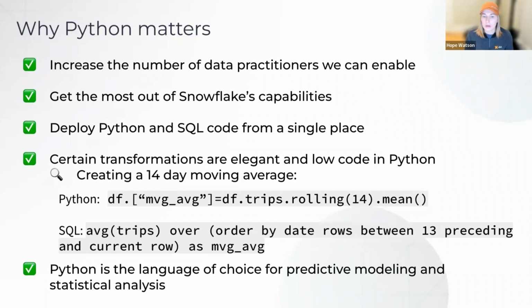Certain transformations are just more elegant and low code in Python. So we have our 14-day moving average in Python, and we have it in SQL. And we're using that pandas rolling function there, and that helps us get to that nice, clean one-liner. Finally, Python is the language of choice for predictive modeling and statistical analysis. It's really unparalleled in that department.